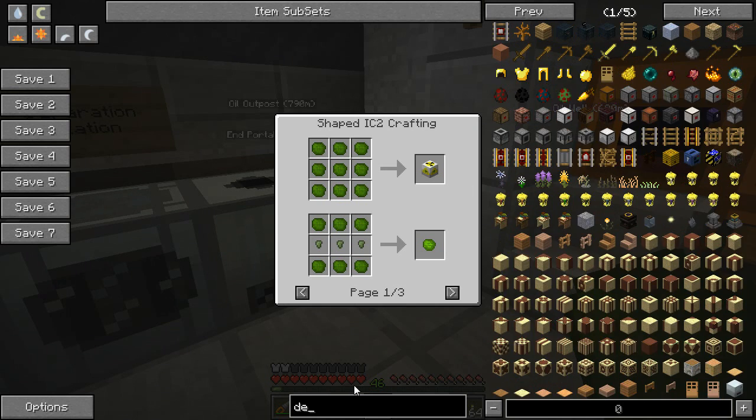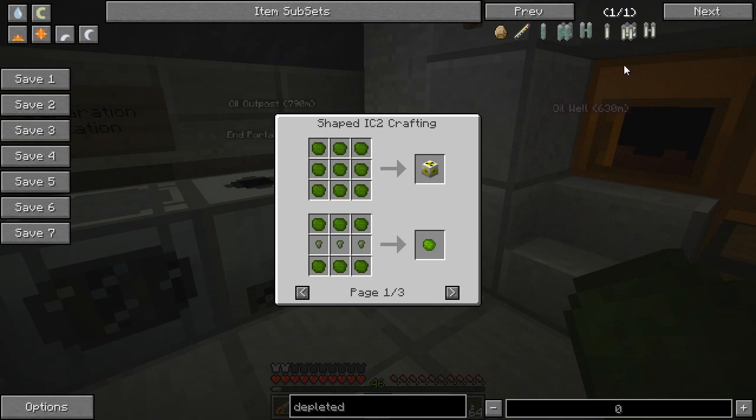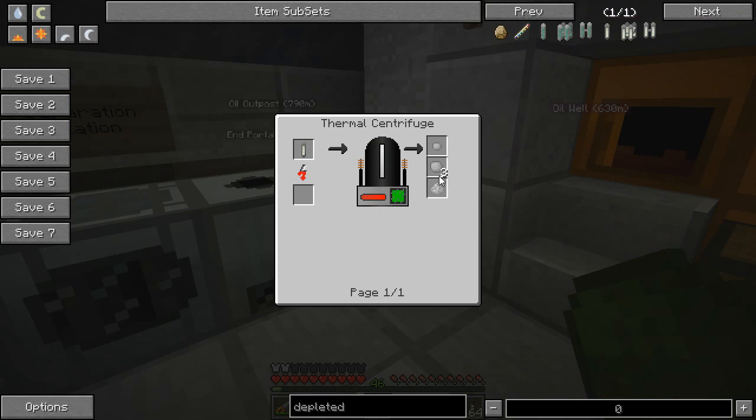Let's see here. So depleted MOX, let's see what we can do. It's thermal centrifuge. You can get plutonium back out of it, pretty much. And then you've only consumed the uranium. Or you can apparently do this. But there's also something else, like there's supposedly another way you can do this, but I just don't know how it works.